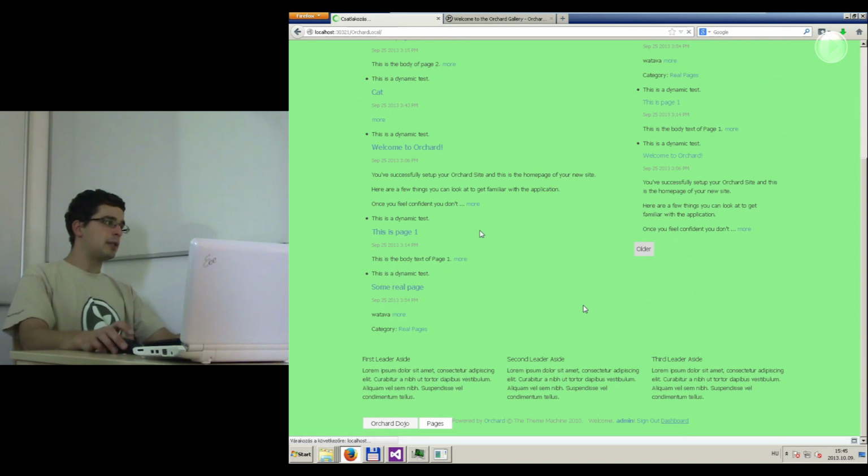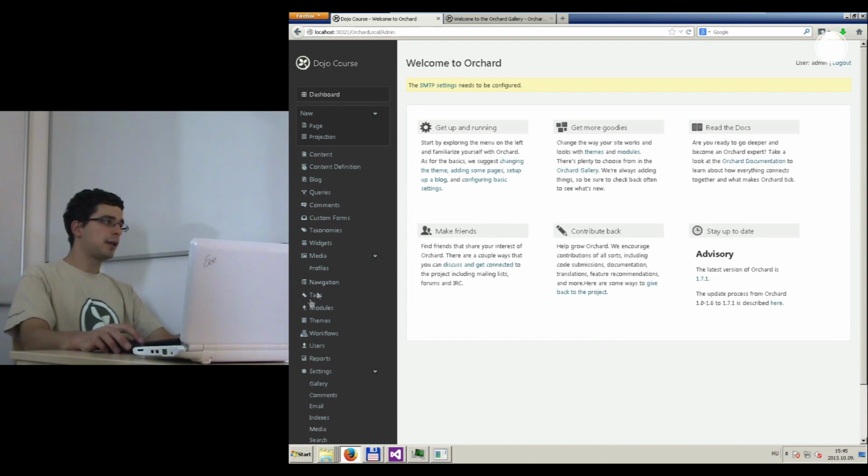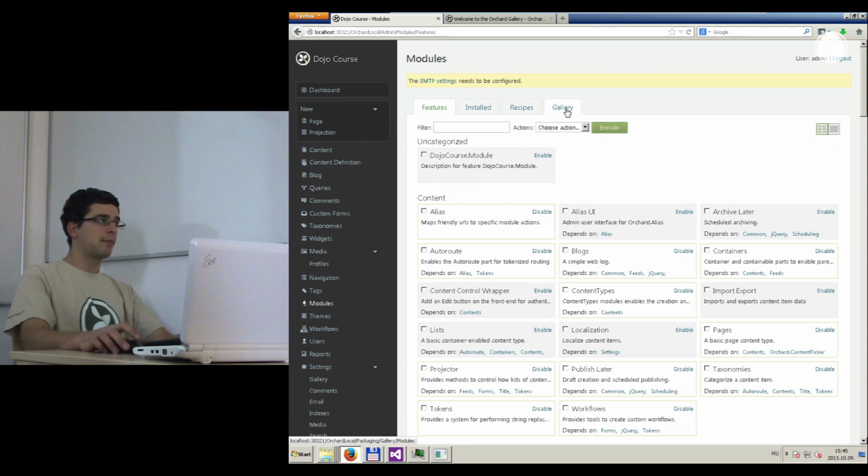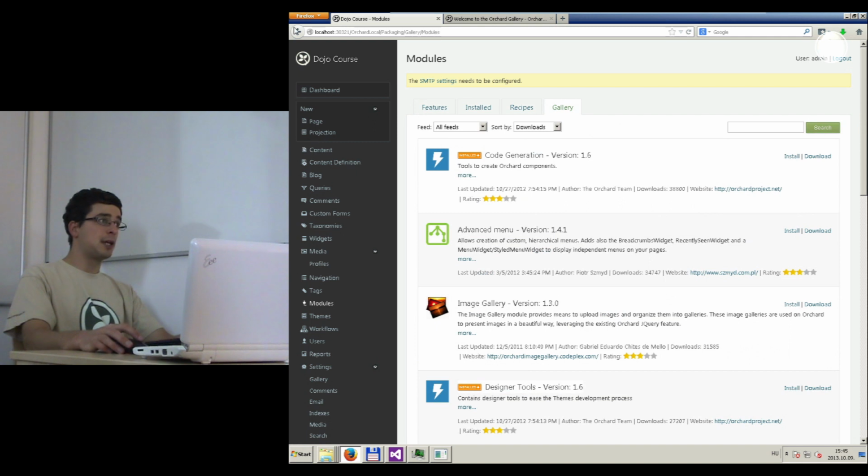So this is what we have seen probably in the first lesson, that from under modules you can install modules and themes from the gallery. So it's here under modules and gallery. So that's what you should know about versioning, because when you generate that package, the version is taken into account, and if you don't increment the version, the package names will be the same for the different versions, and that's of course an issue.